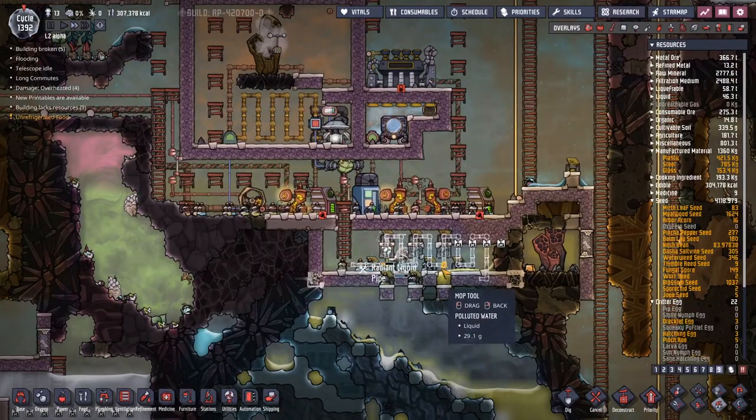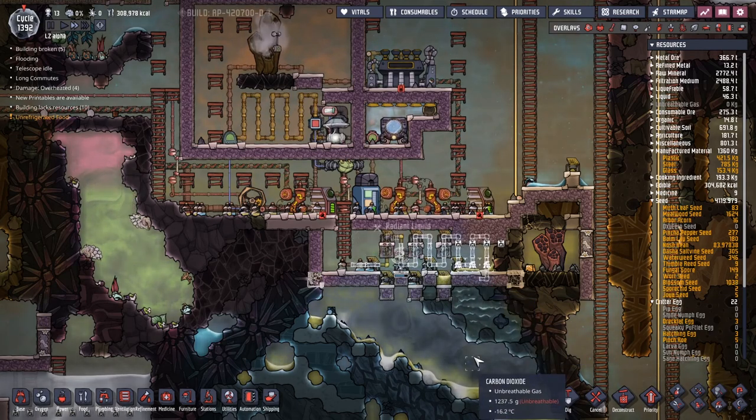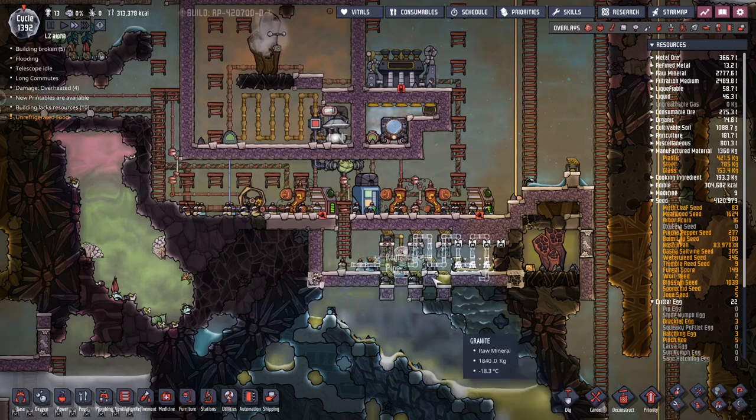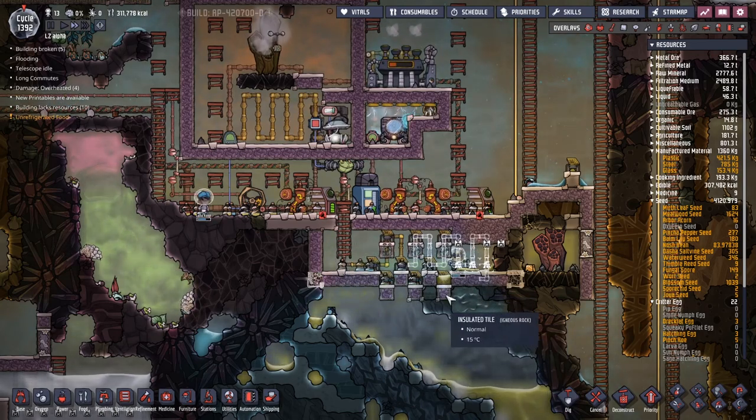We've got a little bit of water that's a little bit difficult to mop up in here. I don't know where this lot came from, but we'll figure it out. We'll get it going. I'm also a little bit worried about what to do about this. Maybe we'll turn this into a mesh tile.